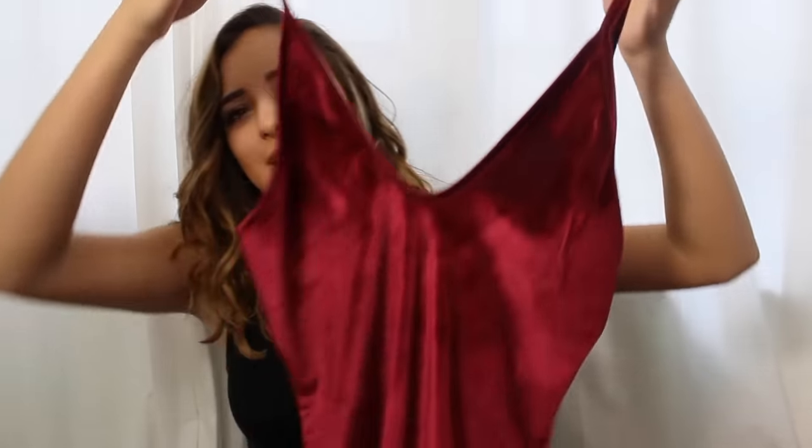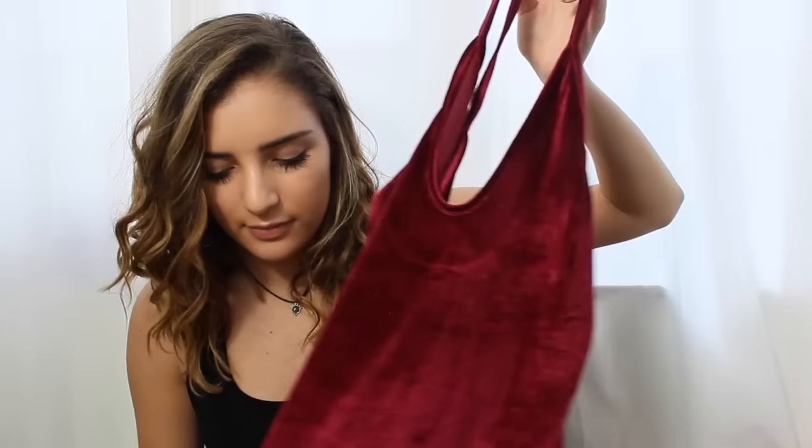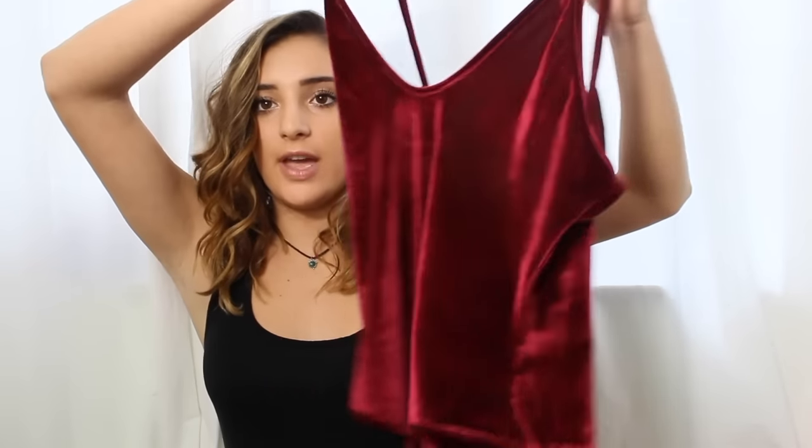The next thing I got is this reddish purplish bodysuit. I feel like it's coming up very red on camera, but it has an undertone of purple, and I just love it, and I've wanted a bodysuit for a while. So right when I saw this one, I was like, yay. Guys, this dress I think is so pretty. It's a long dress. It comes with this band thing to tie around your waist.